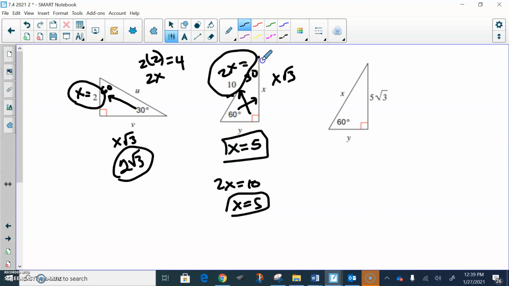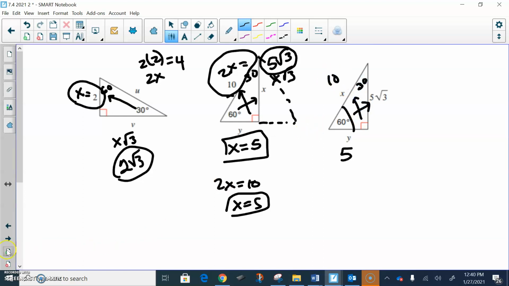Remember, if you sort of envision that whole equilateral triangle, when I dropped that altitude, it split that 10 into 2 5s. And then now across from the 60 is x root 3. We now said x is 5. So we know the long leg is 5 root 3. Easy peasy. All right, this time they chose to tell us that the long leg across from the 60 is 5 root 3. That means we know that this is 5 across from the 30. Across from the 90 is twice that big, or 10, and we're done.